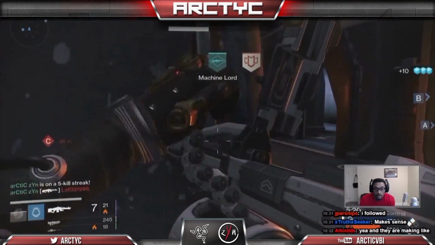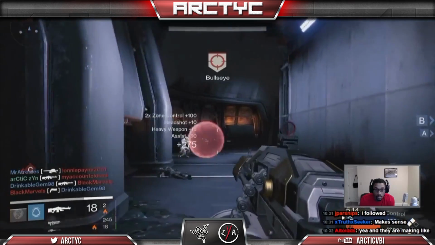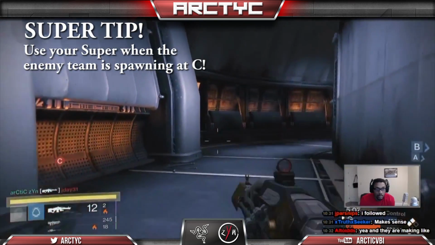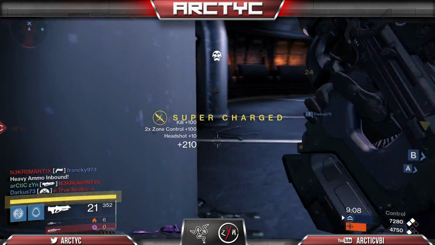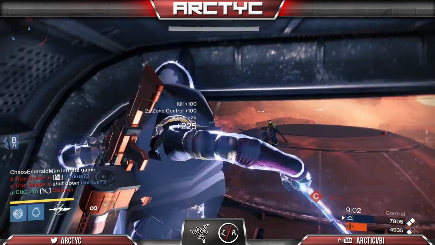Lastly, if you want to use your super, make sure you do so when the other team is spawning from C and they're in control of C, because most players, like I just said, and most of those players are not going to watch this video, will jump into C window, and it makes for some very extremely easy kills for those players that are hopping in there. It's just gimme kills.